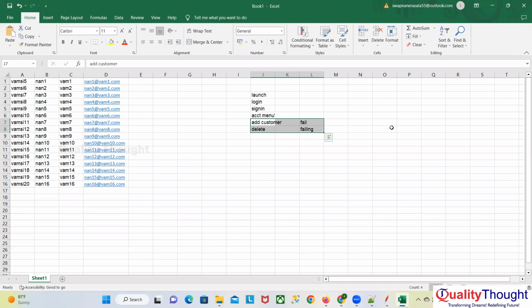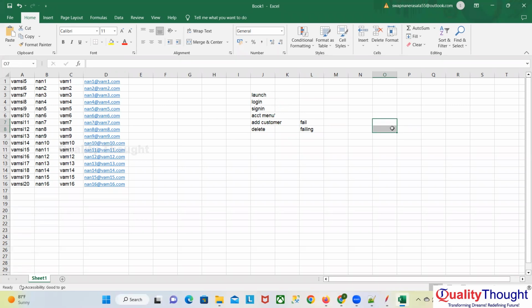And it is giving us an aggregate report. How many times did every transaction run? Around 140, 150 times it ran, right? Even add customer ran 150 times, and delete customer also ran 150 times. And it is giving some response times. Now tell me, are those valid response times?